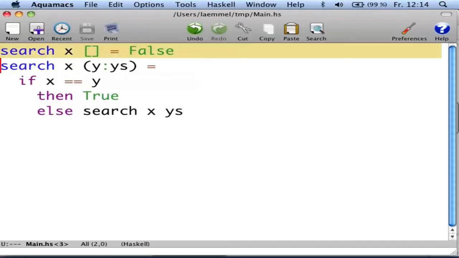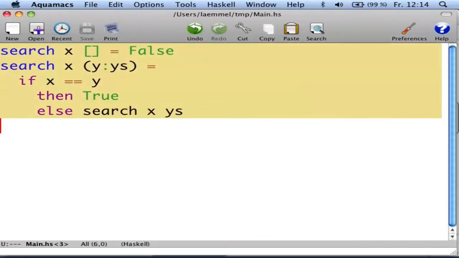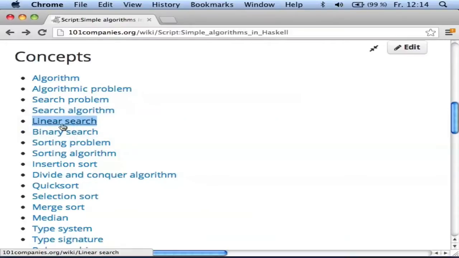It's pretty obvious from this formulation that linear search may need to go through the entire list to find x, namely in the case where x is at the end, or actually just to find out that x is not in the list, it also needs to go through the entire list. So going through the entire list is obviously pretty dramatic, and there's better ways of dealing with search. It's called binary search.